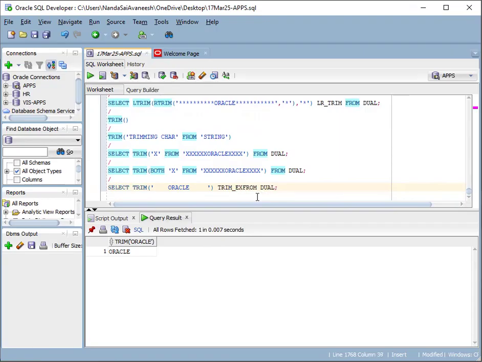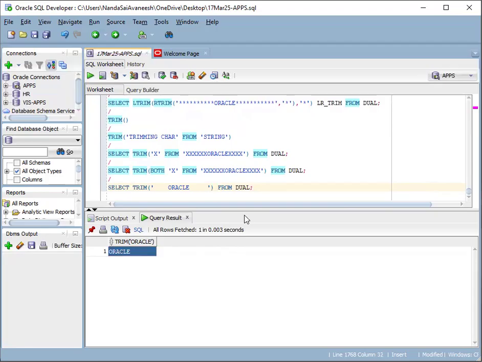Some example, to see the difference: why I am giving the alias name is that if you are not giving an alias name, see the difference here. Extra spaces are showing here. There is no space, but some may consider there may be. Up to here it is taking the column name, trim of Oracle, so you may think there may be extra spaces on the right side here.